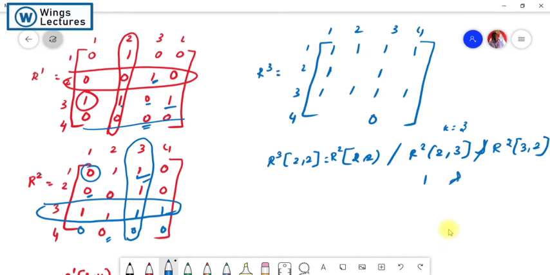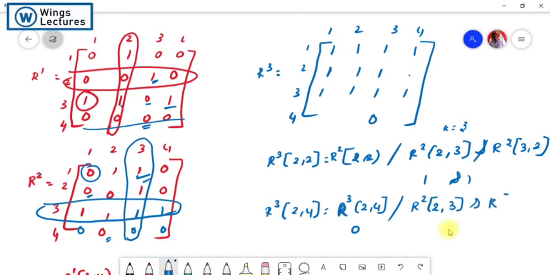Both are 1, so it will become 1. And R3 of 2 comma 4: R2 of 2 comma 4 is already 0, so find the next, R2 of 2 comma 3 and R2 of 3 comma 4.